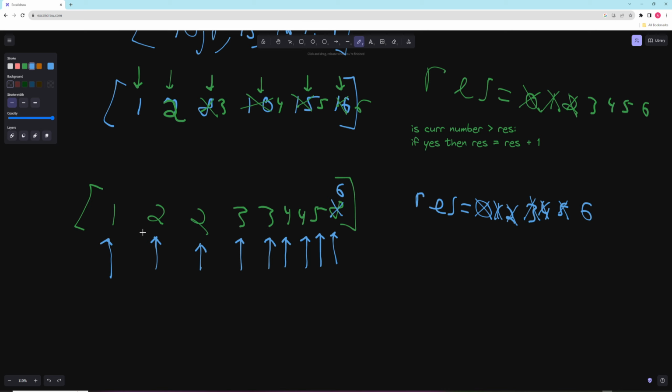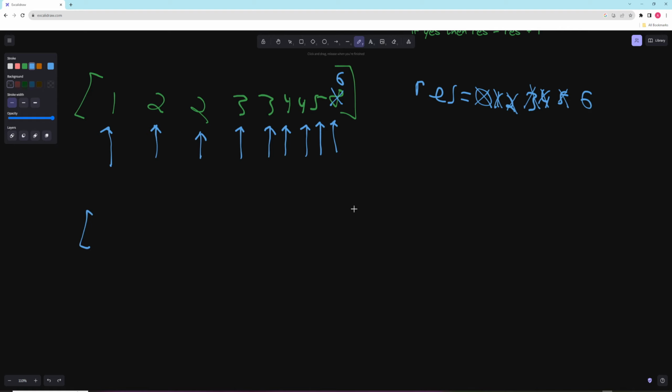So the idea is, let's say we have 1, 2, 3, 4, 5, 6, 7, 8, 9. If we have 9 numbers, what's the biggest number we can have? We can have 9, right? So if we have 9 numbers, we can only have this in our final outcome: 1, 2, 3, 4, 5, 6, 7, 8, 9. This is in our final outcome.